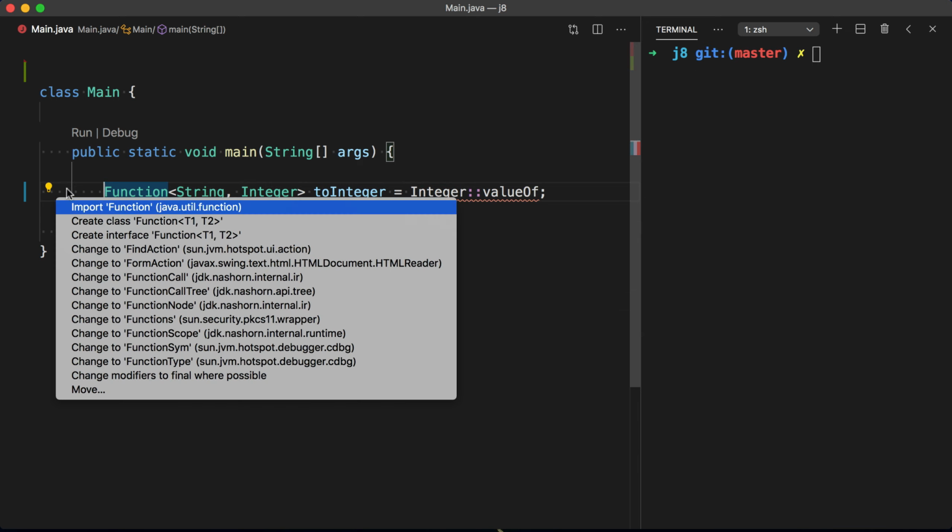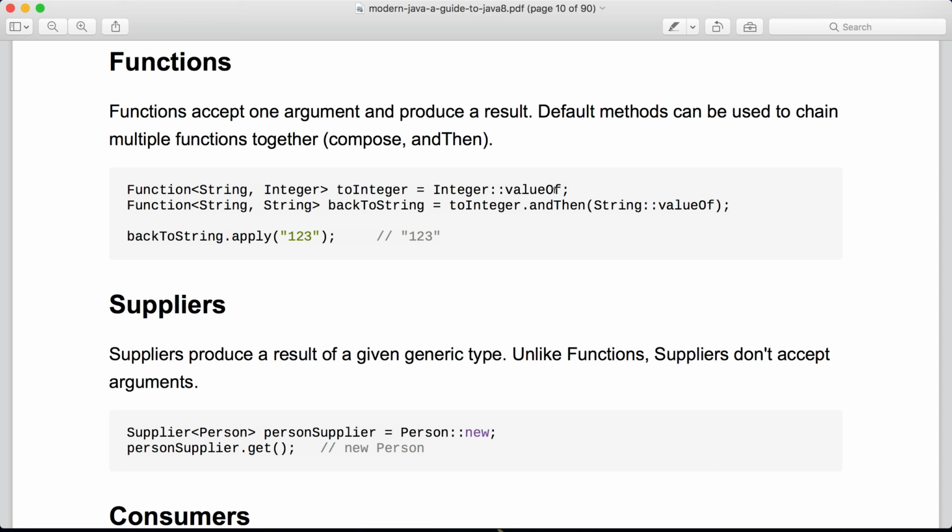And this is not working because it requires an import. Okay, back to a string.